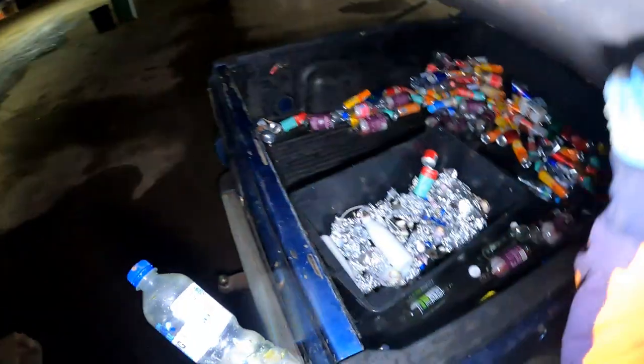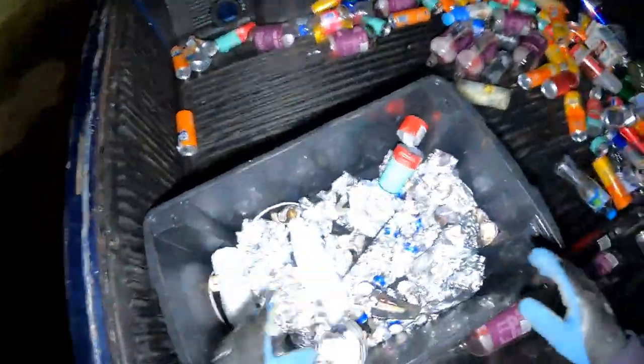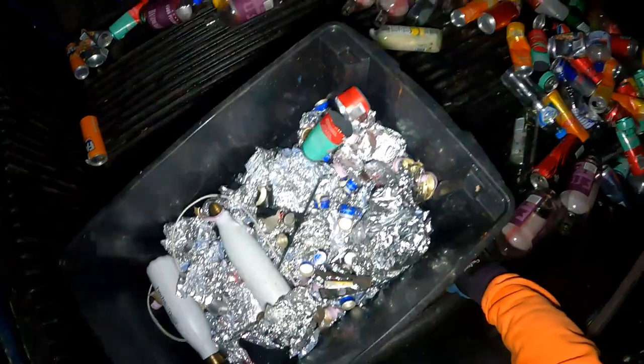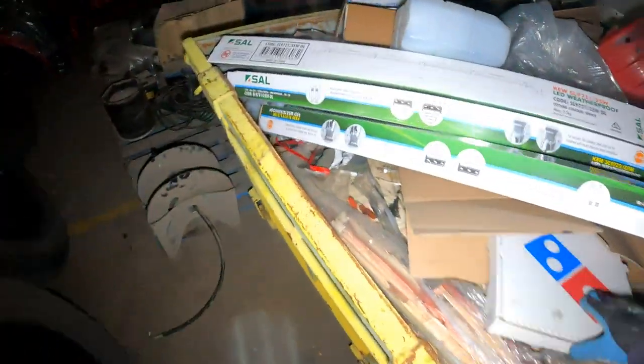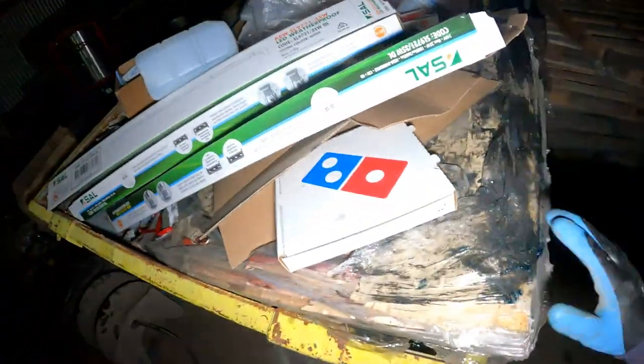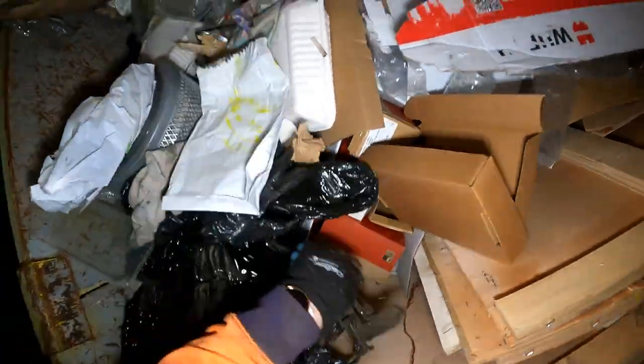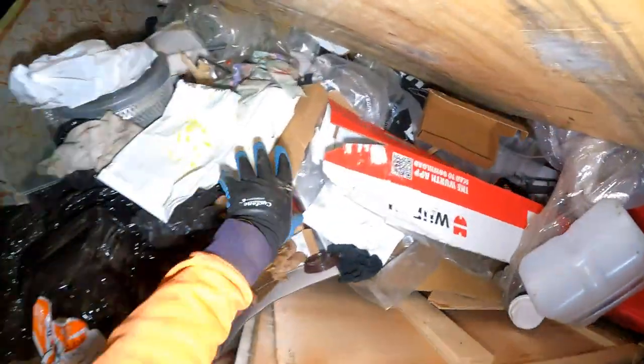Got a fair bit to get out of the yellow one. Oh dear. That in there. That was pulled out the wine. God knows what. Might need a box for this. Right, yeah. Sorry, yeah, throw it in, bro. Yeah, just leave it there. I'll get it. Oh dear. This was empty last week. Now look at it.